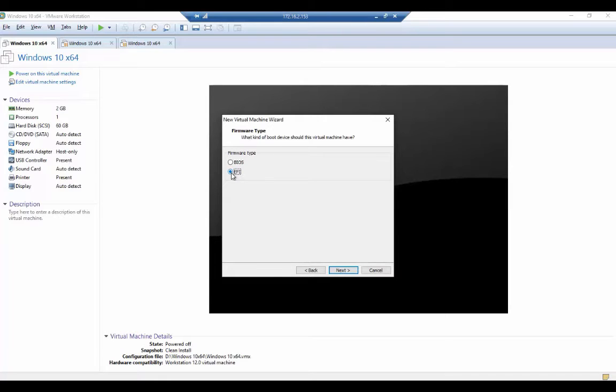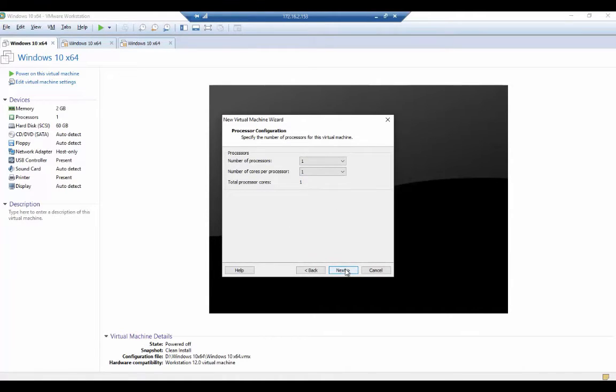I haven't mentioned it, but you can always plug USB sticks into your host computer and then have those mapped to your VM. So if you wanted to try booting off a USB drive, you would choose the EFI BIOS. I can't think of any other reasons to do it, unless you just wanted to play with the whole EFI firmware. Okay, so I'll stick with the BIOS here.